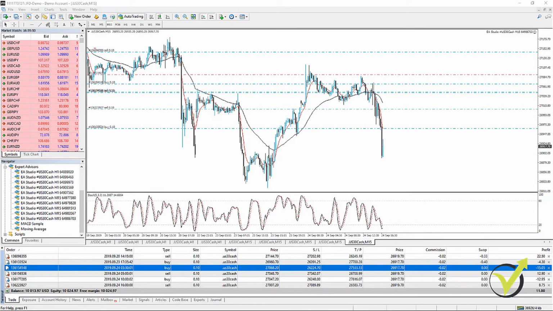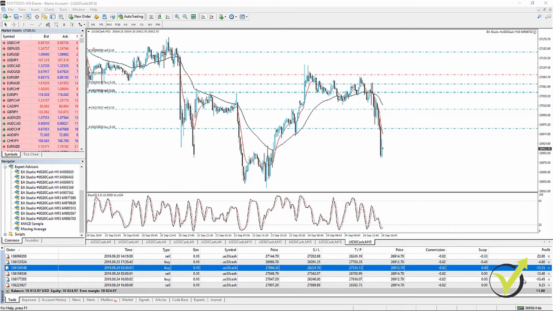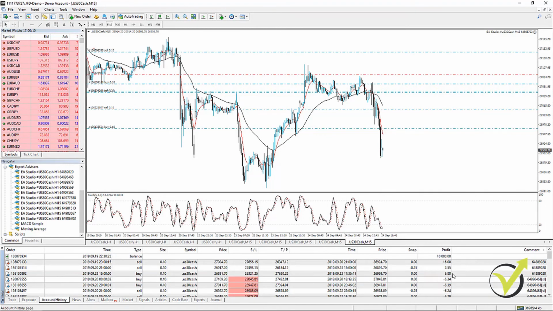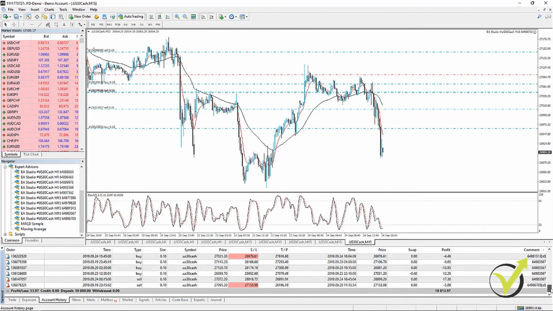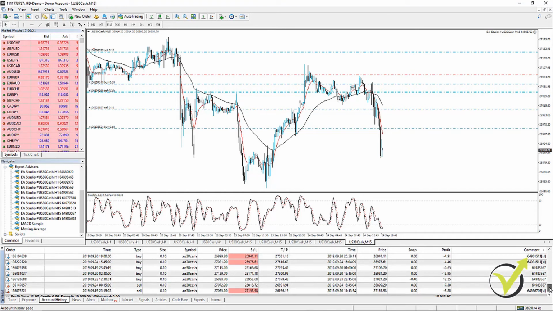Hello traders, I continue with the results that I have from the trading account, where I have left the 10 Dow Jones expert advisors. As you see, currently I have $11 of profit and about $13, nearly $14, of closed trades. And this is exactly what we are looking at when we are following the results with the expert advisors.